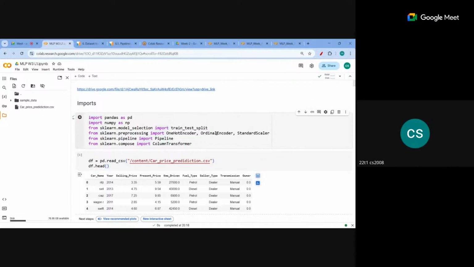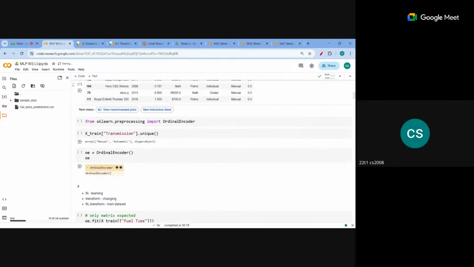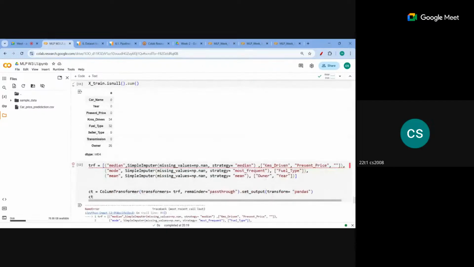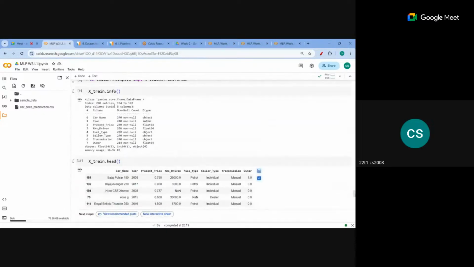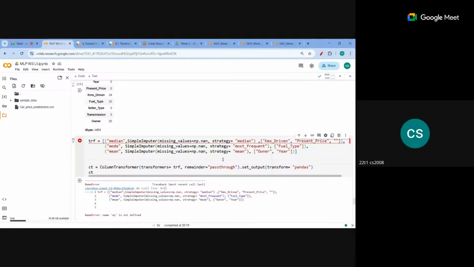So from sklearn.impute I have to import SimpleImputer. Okay, so this is that.